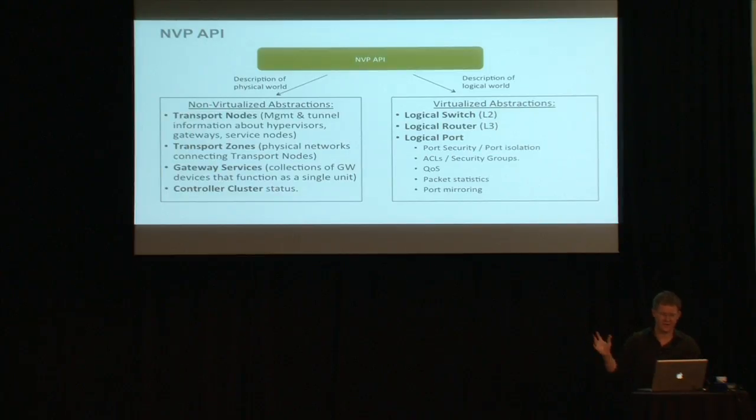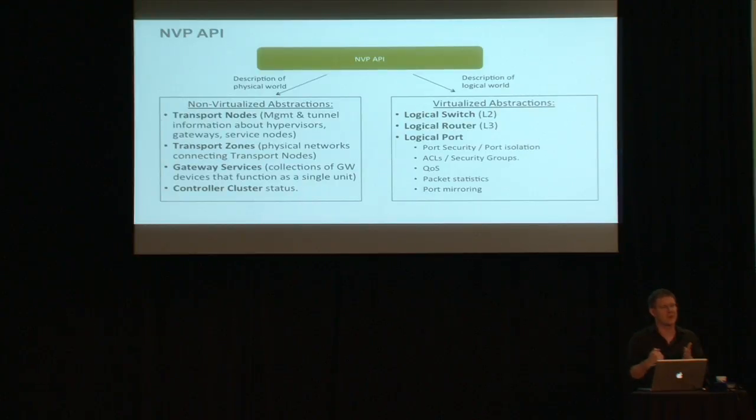One of the things you'll notice here is that it's not just about creating L2 segments that are better than VLANs. You can create logical L3. You can create security policies, port security, ACLs, quality of service, packet statistics, port mirroring, et cetera. It's really about giving that full tool set we built up over the years, because we understand it's necessary to operate a network. You need to have visibility. You need to have counters. You need to be able to prioritize. It's about providing that whole feature set. And the real magic of the controller is being able to take all of these different logical abstractions, look at where all the workloads are anywhere in your data center, and calculate the right set of flows to push down to everyone so that it's all consistent.